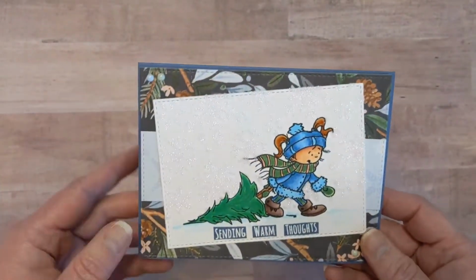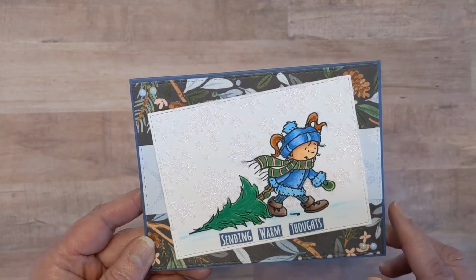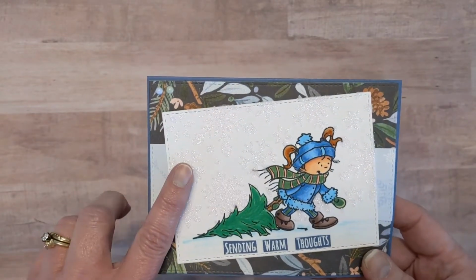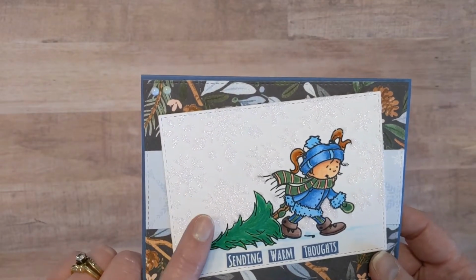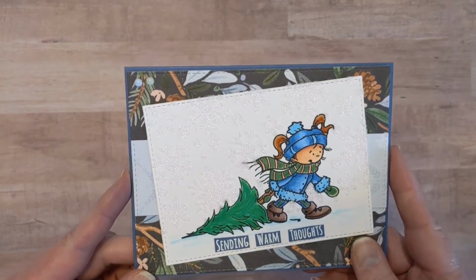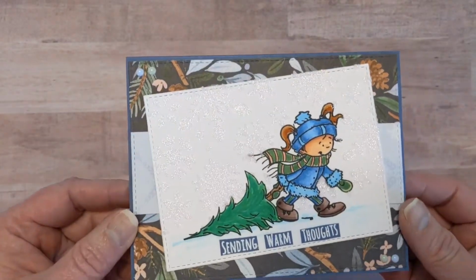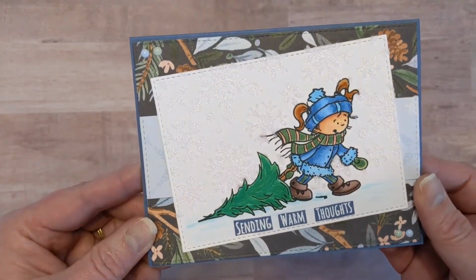Next, there was an Instagram hop for Crafting Kimmy, using the new release. This was another stamp set that I did have for the new release called You're So Cool. And I love how I did this one. I should have done a stencil video. I don't know why I didn't. But this takes the Crafting Kimmy Sweet Snowflakes stencil and some Nuvo Moonstone Glimmer Paste. And I colored this and masked it off, and then I did that over the top. And I don't know if the sparkle can show through the camera or not, but it is absolutely gorgeous.